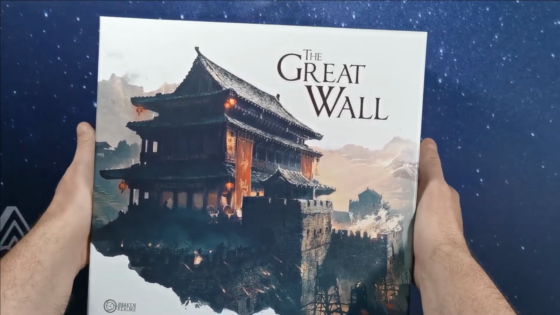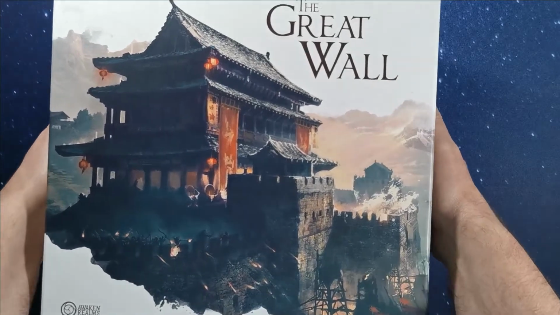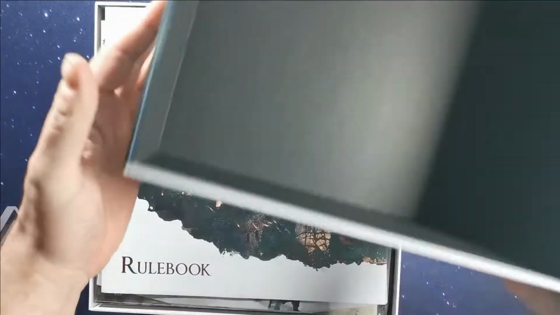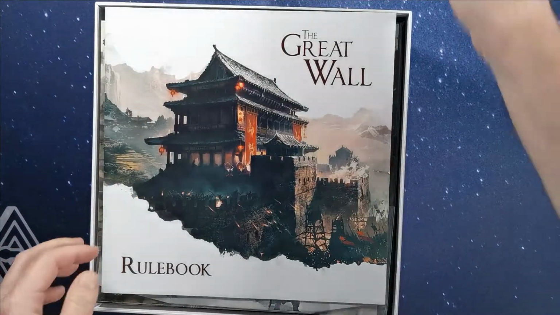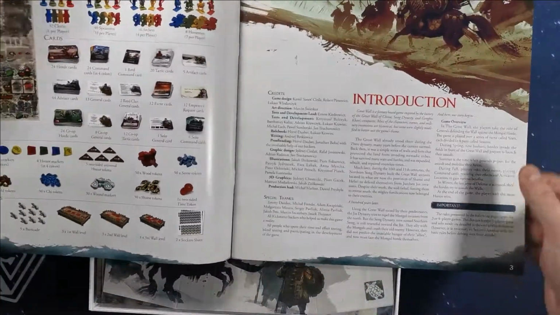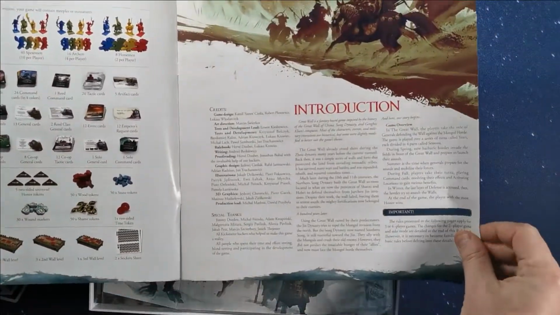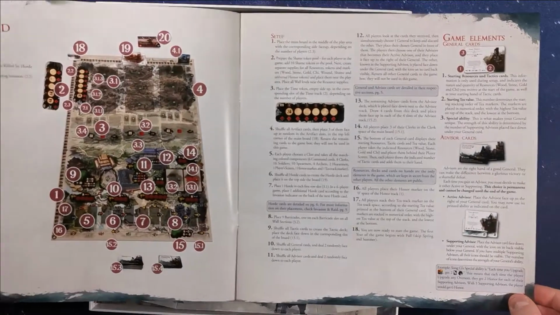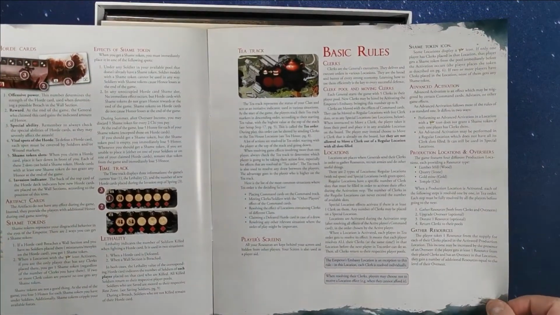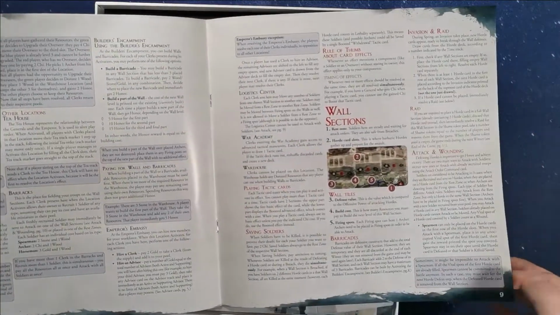The box is quite heavy, and there were two versions of the game. One with wooden meeples and one with plastic miniatures. So I have the miniature version here. Let's have a look. This is the rule book. All of the components. Introduction about the game, the setup, and the basic rules of the game. There's not a lot here. I see the rule book is quite lean.